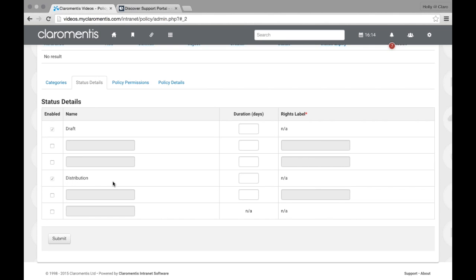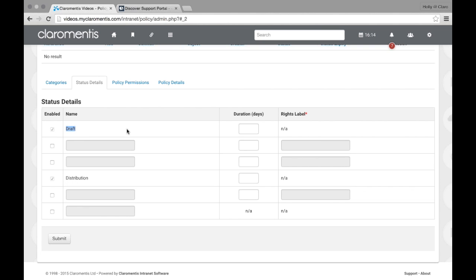The ability to save a policy as draft and then just push it to loads of users will be absolutely fine for some policies. But what you could do with status details is you'll notice that each of these boxes, and I kind of gave the game away a little bit when I deleted close down there, comes with the opportunity for you to add an additional status to policies. So if you've got a ratification stage, a consultation stage, or you even want a status that is closed or archived, you can add them in there. Now, let's do some of that and see how they affect the policy category or the policies themselves.